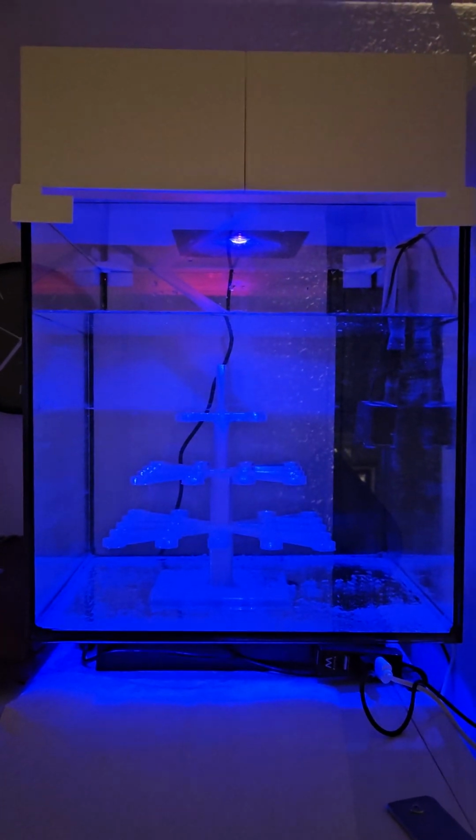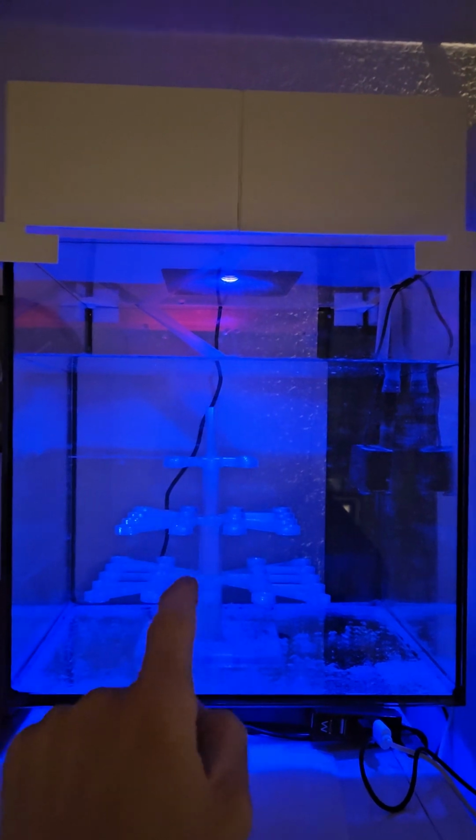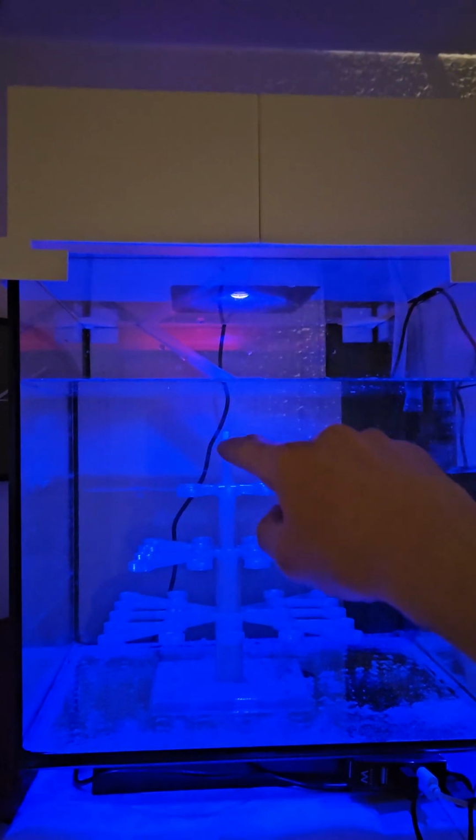This is the world's first Nano Aquarium top filter bio. So this is proof of concept. Of course we have here the factory, but this is the top biofilter. It's open on the top, I'll show you later. And water is pumped up, goes here through the filter, and drops back down.